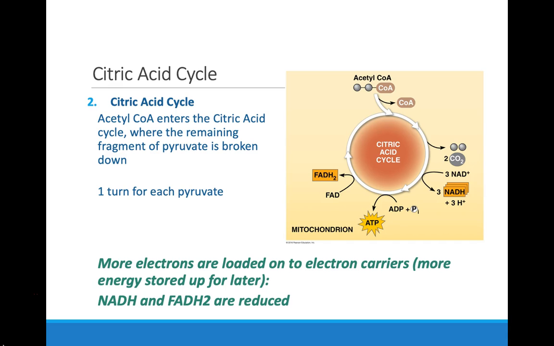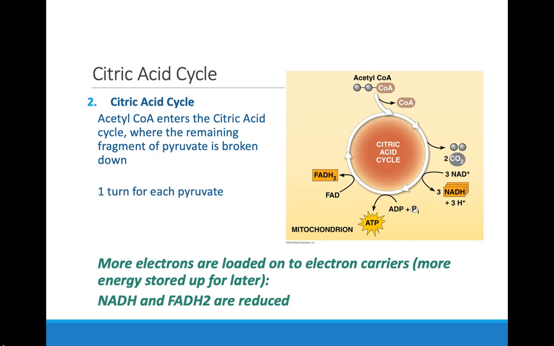We can see there that we produce some NADH molecules and an FADH2, so that's our first experience with that guy. He's just another electron carrier. So those electron carriers are accumulating electrons, which means they're accumulating energy potential, and they are going to be used to produce ATP. You can see there at the bottom we also produce a little bit of ATP.